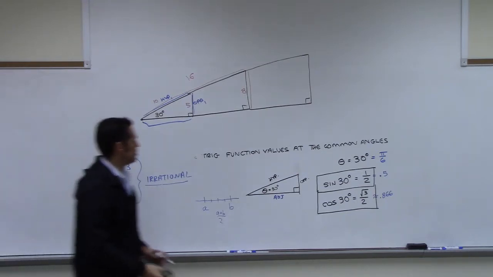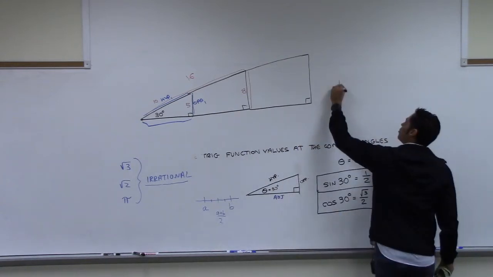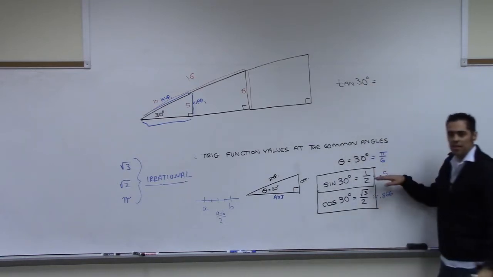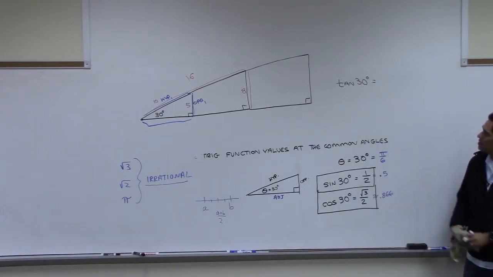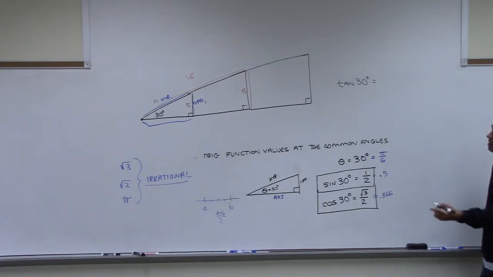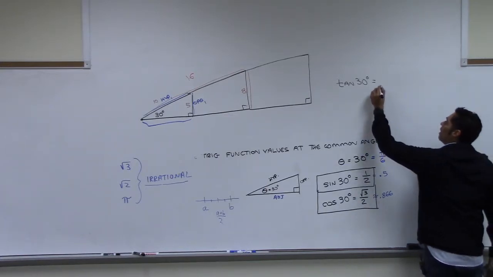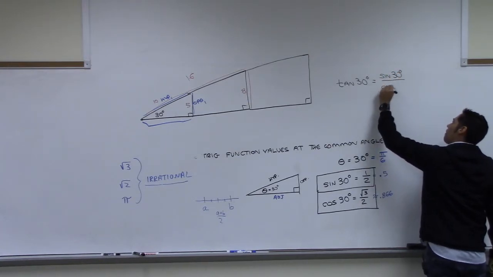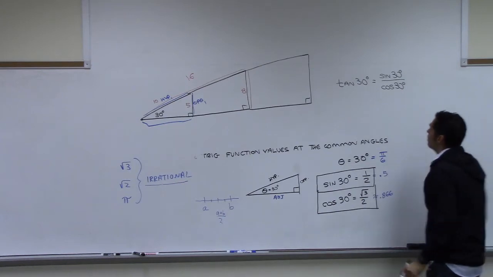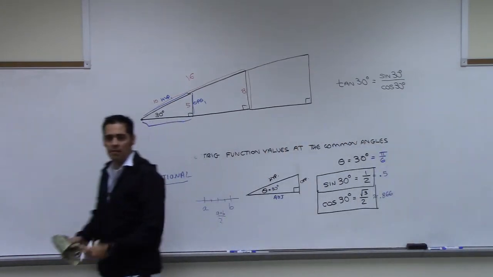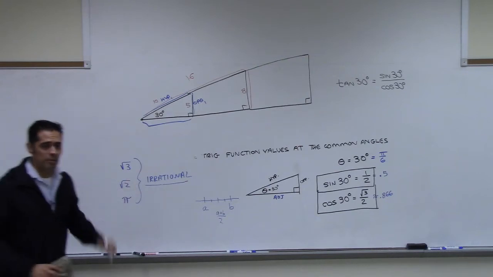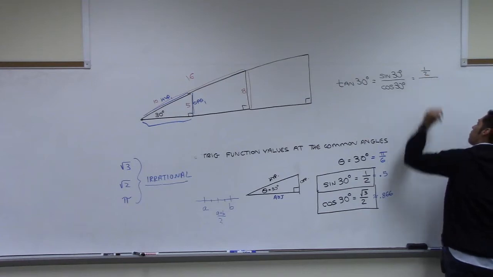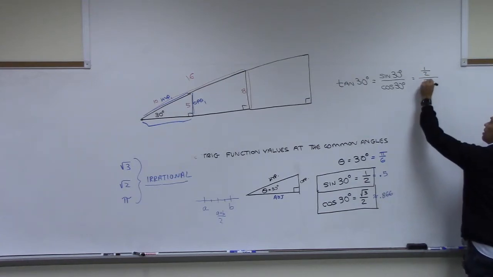So let's talk about the next 4 for this one. What would tangent of 30 degrees then be? So you only have to memorize these 2. So what is tangent of 30? Well, the definition of tangent, I just gave you the quotient identities, is sine over cosine, right? So if we want to know tangent of 30 degrees, we have to take sine of 30 and divide it by cosine of 30. What is sine of 30? Half, we already knew that. That was given to us. And we take 1/2 and we divide it by this, root 3 over 2.